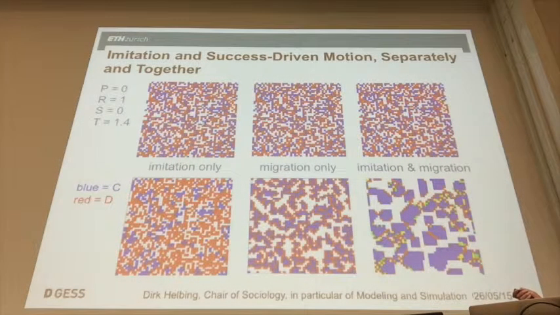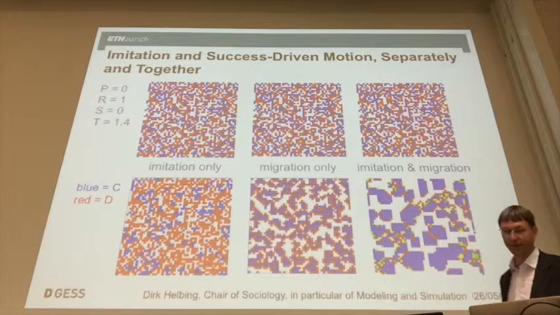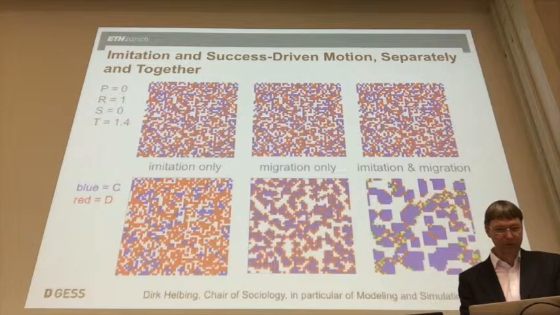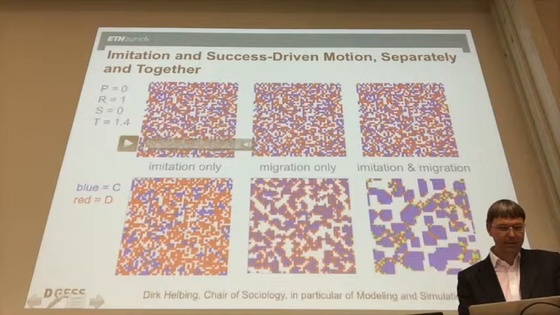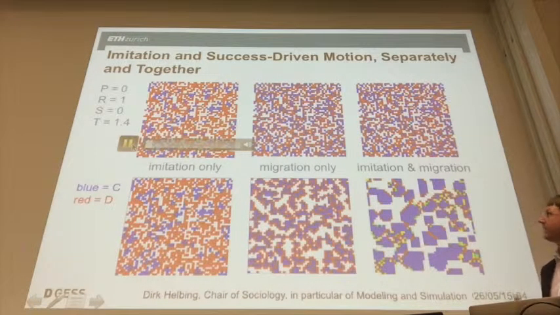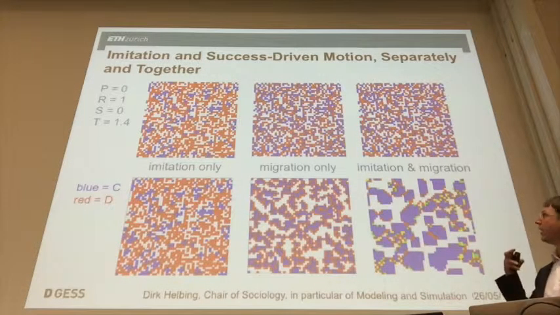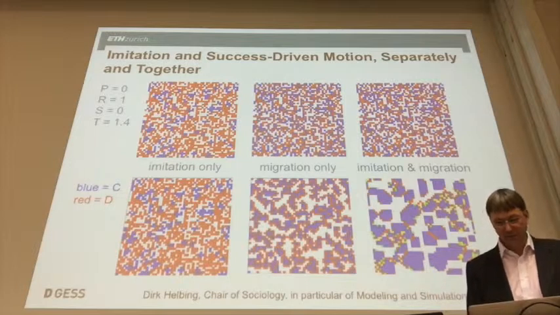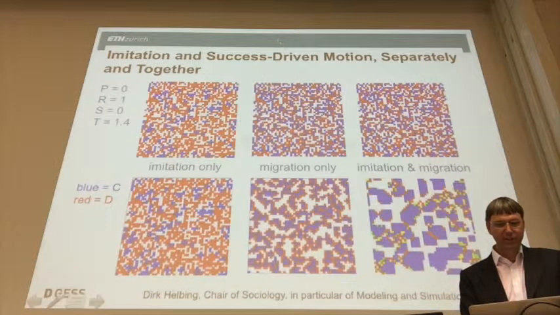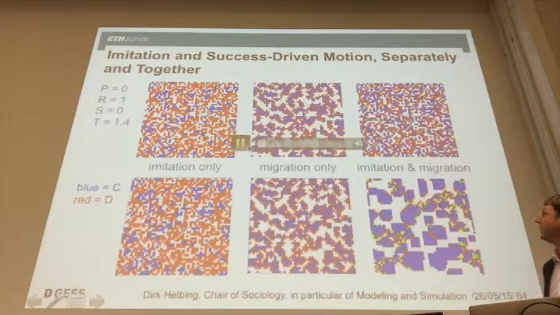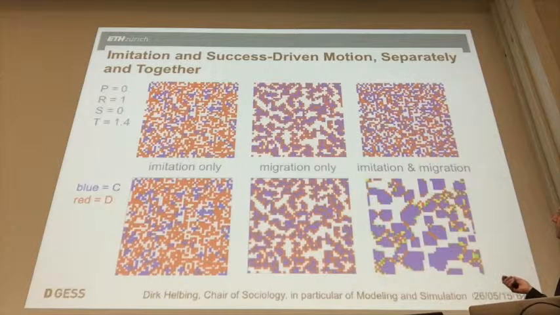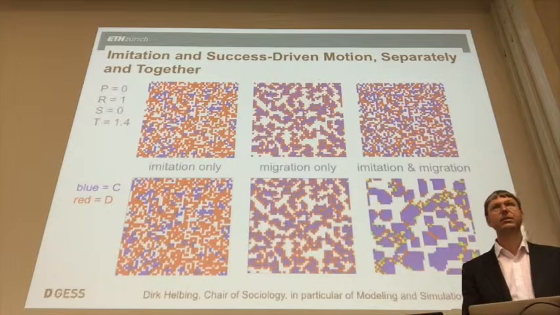So let's start with a situation where we have a 50-50 distribution of cooperation in blue and defection in red and some empty space because we need to allow for migration. Now, in the imitation-only case, you find the expected thing, that actually the level of cooperation is going down, people are defecting more. In the migration-only case, of course, the level of cooperation stays the same, but we find pattern formation. So cooperators tend to be next to cooperators, and that creates cooperative clusters, and defectors would try to get as close as possible to exploit the cooperative people.